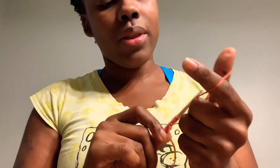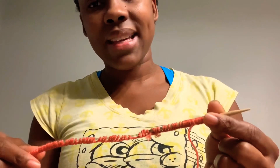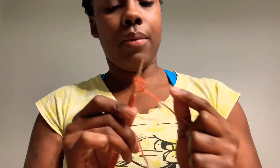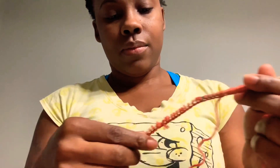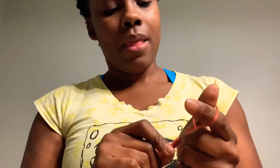Okay, so I'm casting on and I'm casting on more than the pattern is actually asking, because the yarn is a DK weight like the pattern is asking, but I want to say it's the thinner weight. This hat is going to be super super small, so I have to add on more stitches than what the pattern is calling for.